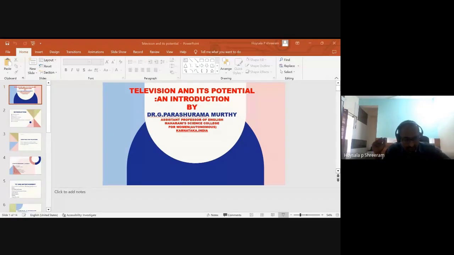The contribution to a TV program is facilitated by certain things, because when you are making a program for TV, there are certain things which facilitate it. I'll tell you what those facilitating elements and components are. The first one is ideas. So for a TV program, as a scriptwriter, as a producer, as a technician, as a news reader, whatever you are in the TV unit, you should have some ideas.